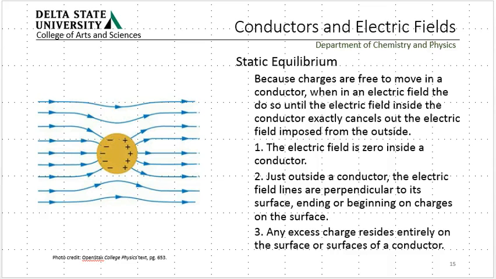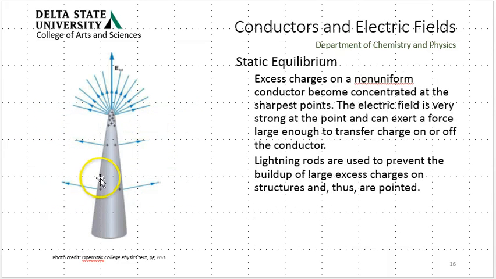This leads to some things that are kind of interesting. If you bring an electric field up to a point, or if you charge up a conductor, charges tend to push to the point, so you get a non-uniform distribution of charge. This is why we use lightning rods. A lightning rod comes up on top of the building, a little piece of metal just sticking up. That is so that if you get excess charge on the building, it really builds up on the lightning rod.